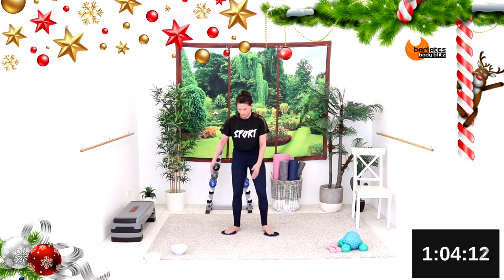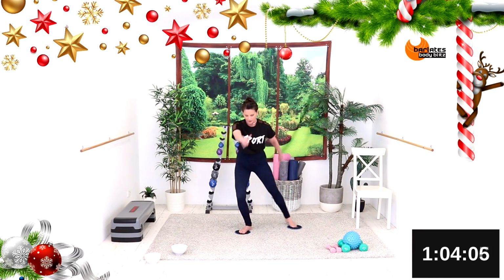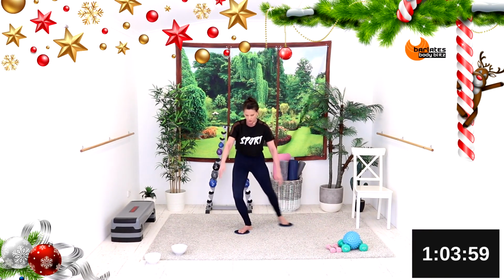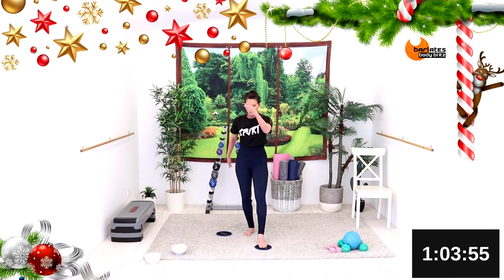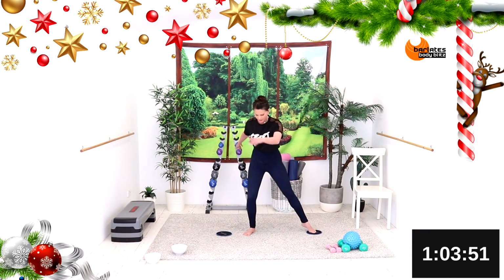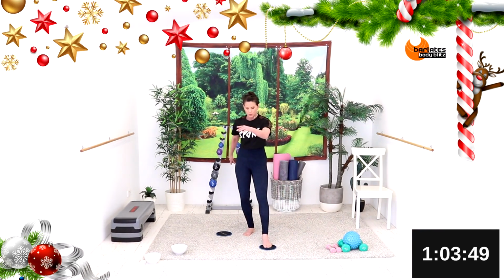6, 5, 4, 3, 2, and 1. And we're doing that to the other side. So it's forward, side, and back. Forward, side, and back. So if you don't want to have the glider underneath your supporting leg, you don't need to. You can get rid of that and just anchor down. Forward, side. You're keeping that leg straight the entire time, apart from this through bit.